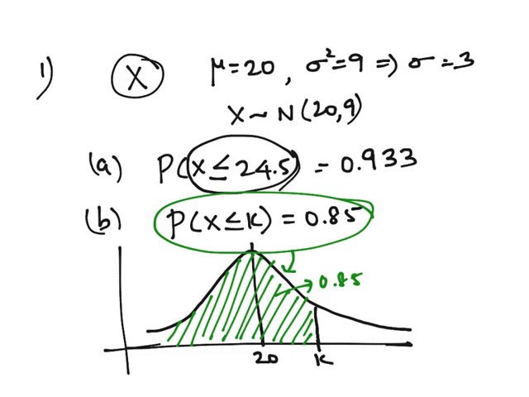Next question is find the value of k. Now how do you find it? This is the tail for me, so the tail is on the left hand side. Go to distribution, go to normal. Now they have given you the area, so you need to use inverse normal. Inverse normal, tail is left. The area is 0.85. Sigma is 3, mu is 20. The answer is k equals 23.109, so 23.1. A very simple problem.